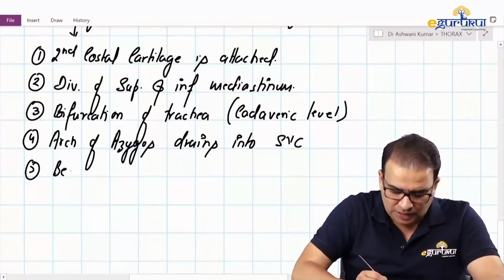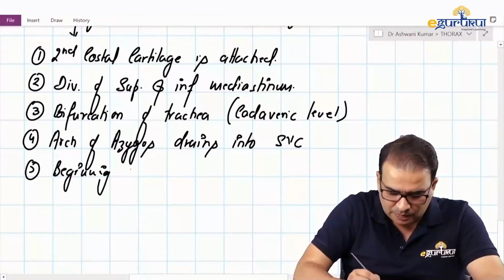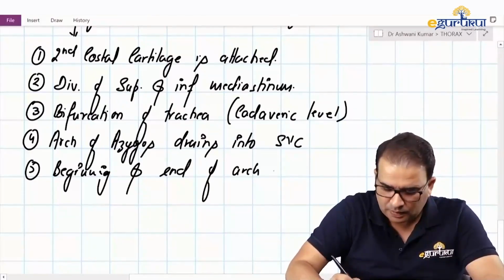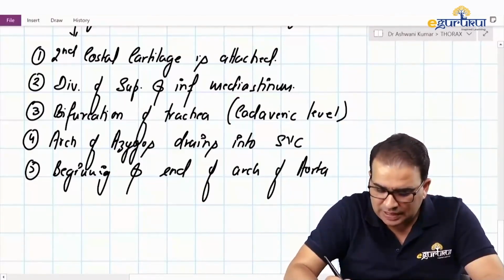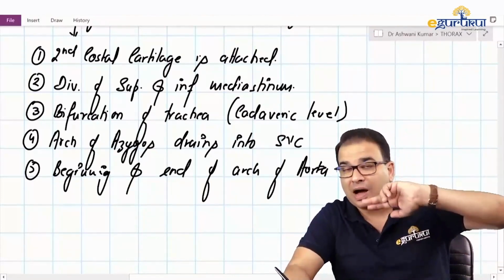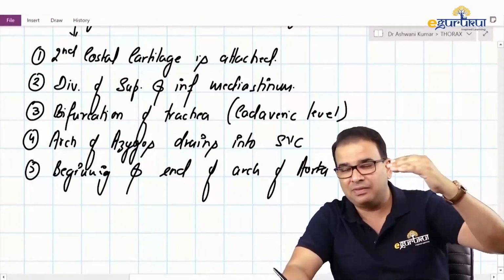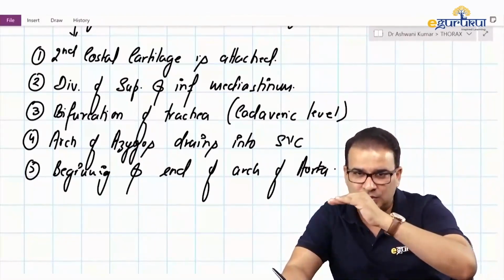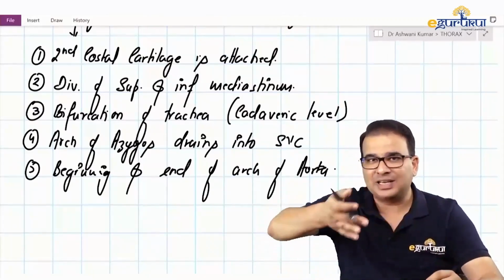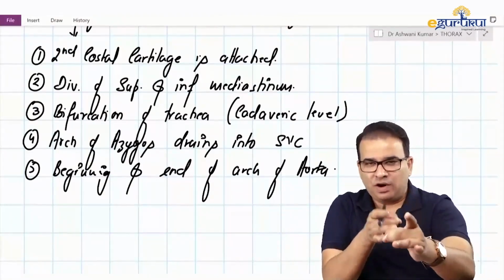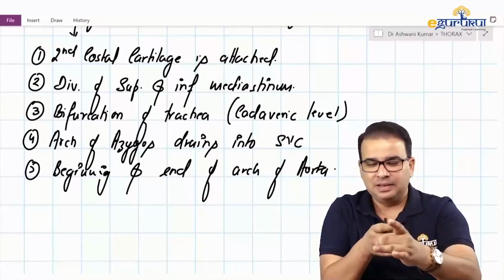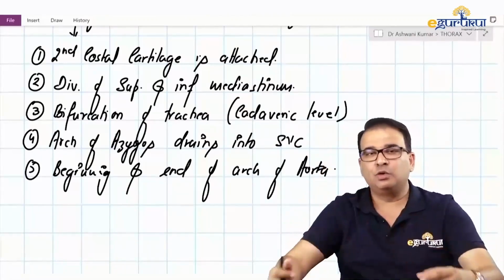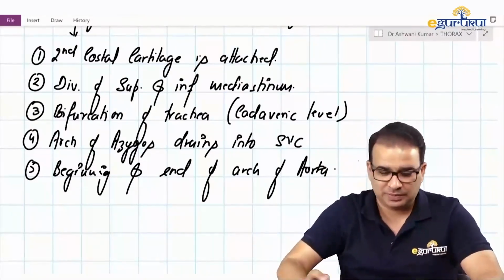This is the level for the beginning and end of the arch of aorta. Be careful about this. I'm not saying it is the level for the arch of aorta. No. The arch is present at the T3 level, which is a higher level. T4 is the point where the arch of aorta begins and ends. So if you take a transverse section at the level of T4, you will not see the arch as such. You will see two vessels, one in front, one behind, in the transverse section. We will discuss that at the end. That is the beginning of the arch of aorta, and the other would be the section through the end of the arch of aorta.